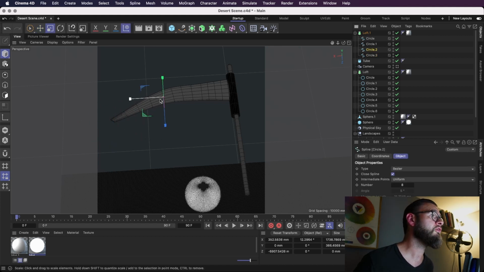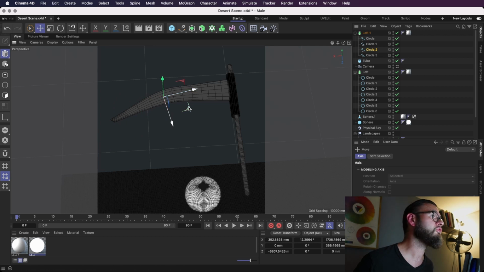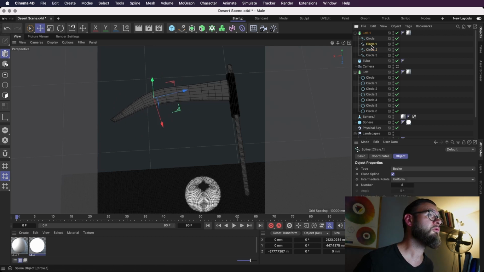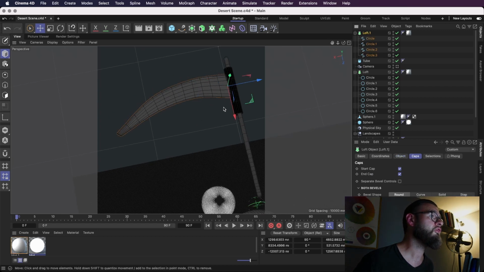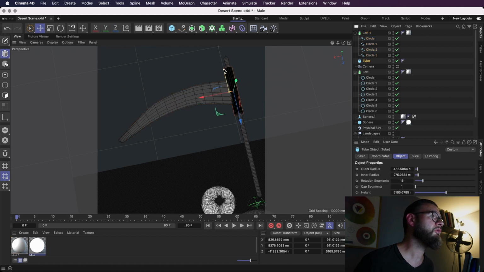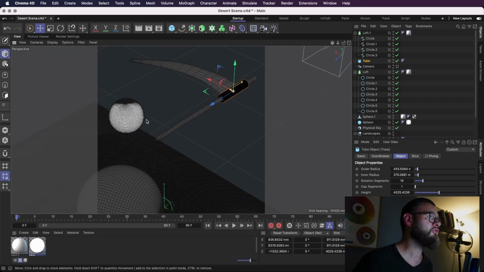So we're kind of looking roughly curvy, where we're just going to curve it out a bit more. And a bit more. There we go. That looks like a scythe. Now just bring the whole thing down a bit so it matches. And then this tube can come down a bit as well. And we're groovy now. The scythe, obviously.